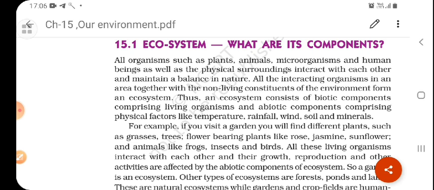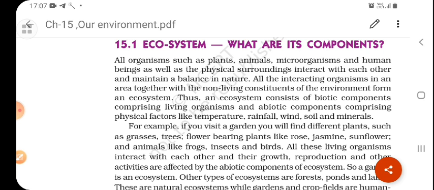Okay, so what is an ecosystem? Ecosystem is the basic functional, ecological, self-sustaining unit of the biosphere, in which exchange of materials takes place. There is an exchange of materials between different species of living organisms and the non-living components of the habitat. There is an exchange of energy and materials.